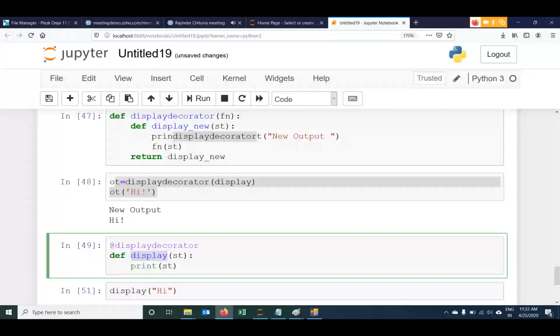So rather than this, we can use this. And whenever you call, we are redefining your display. Whenever you call this internally, anything on the display part, as we are using decorators, goes through the decorator body.